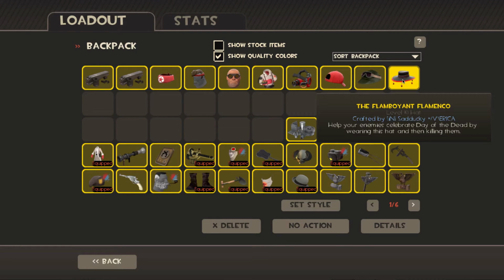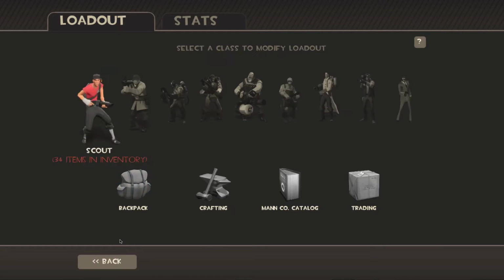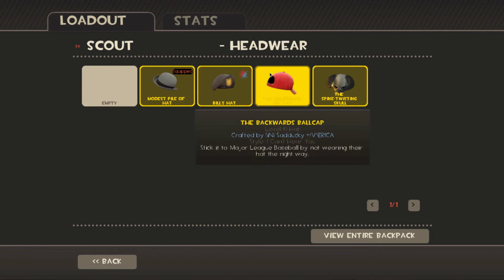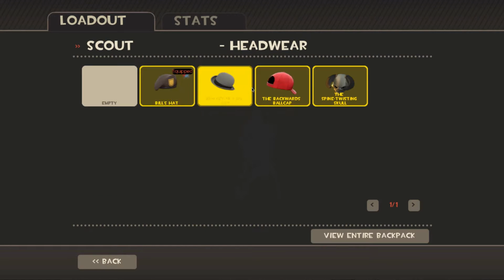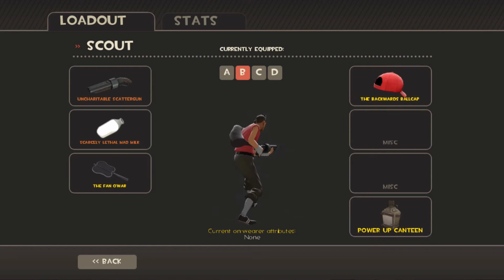That actually looks, the flamboyant flamenco, I believe that is for Pyro. So let's look how sexy these are. I have a Bills hat, so it looks pretty sexy, doesn't it, when you can't see it? Yeah, why can't you see it? Go back. Whatever, you can't see it anyway. Yeah, I'll probably just keep the Bills.